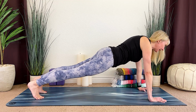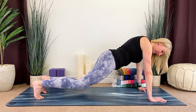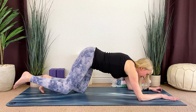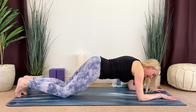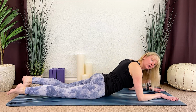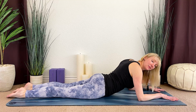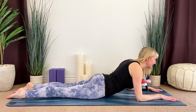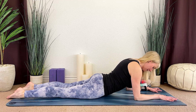Let's take one more inhale. And then as you exhale, slowly bend both of your knees. Take your elbows down to the mat so that your forearms and the palms of your hands are on the mat. Lower your body down to the mat. Push the tops of your feet into the earth. Come to Sphinx pose. Good.